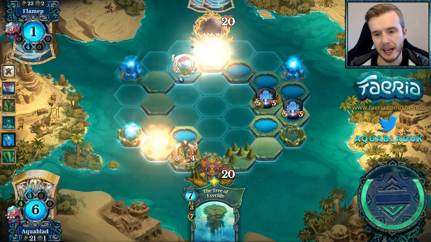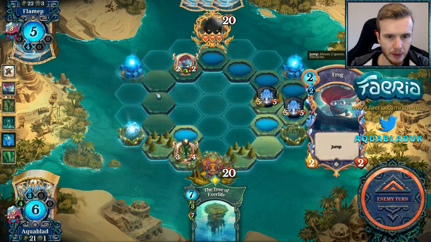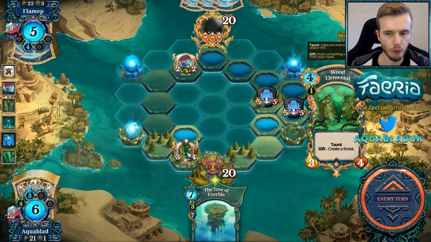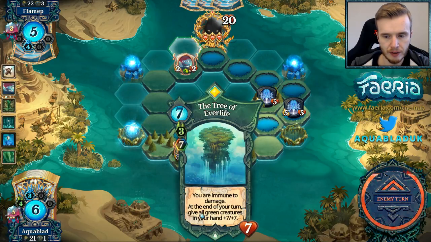Oh, very nice. So it gave us a left side frog. If it gave us a right side frog, this could just move back and clear it. But now we can double collect with the Wood Elemental and with the frog. So that works out very nicely for us. We're not far from the tree either.